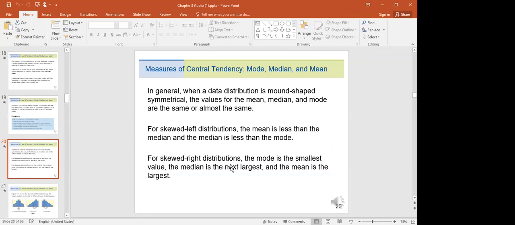So when data sets are symmetric, the mean, the median, and the mode are the same. When data sets are skewed to the left, remember when we were looking at a histogram, skewed to the left meaning that there are more values to the right, the mean is less than the median, less than the mode, because more values are to the right. So that means the mode goes to the right, meaning it is bigger than all the other values. The median is always at the middle. When the data set is skewed to the right, the mode goes to the left and becomes the smallest of the values. And the mean is the highest of the 3. The median remains at the middle.